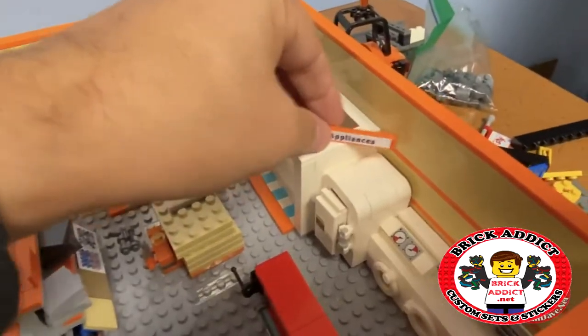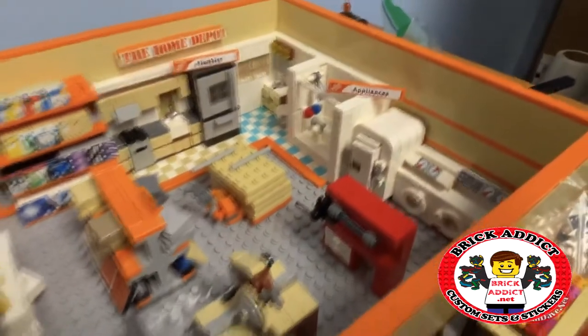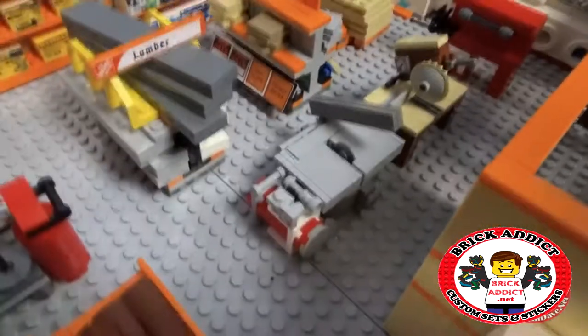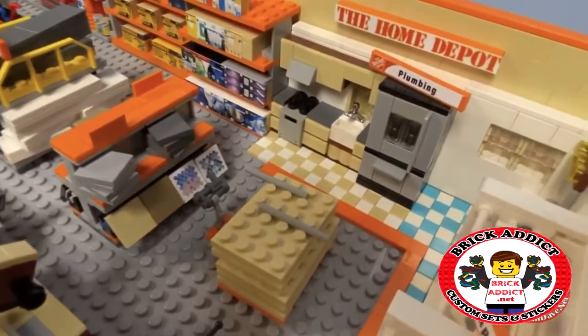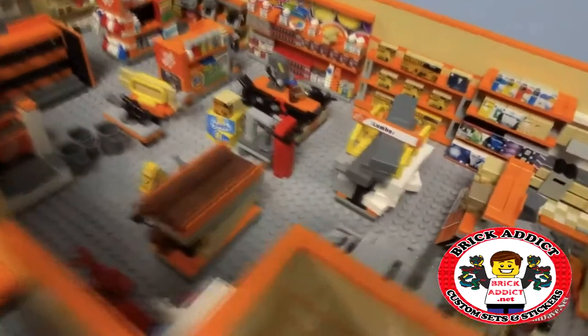I did have a big appliance sign up and I'm not sure where that went — yep, right there it is. I had that just sitting there because we're not sure where we're gonna stick that yet, but it's gonna look cool. Got some table saws right there, a little mini compressor, some tools, and some tile specs and stuff right there. So it is progressing.